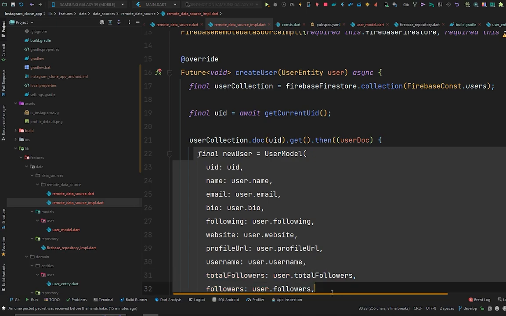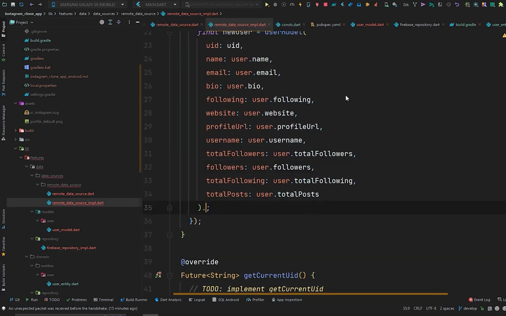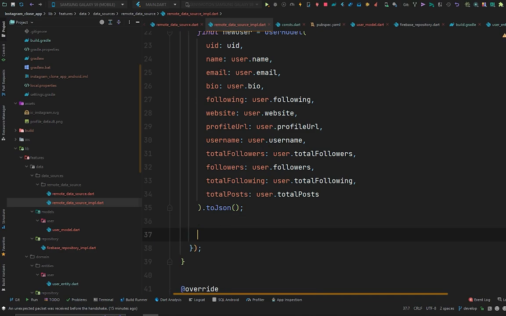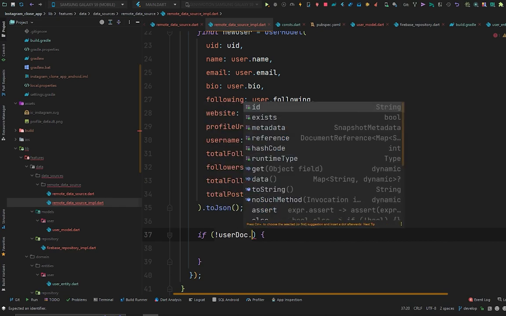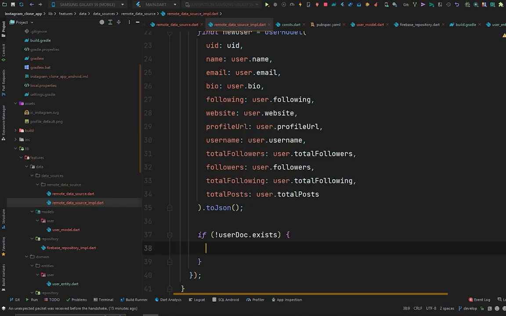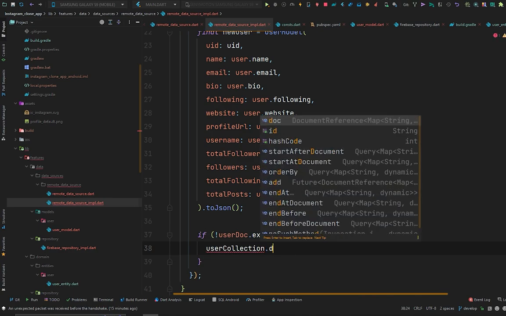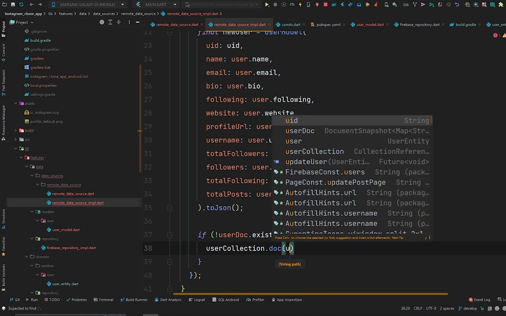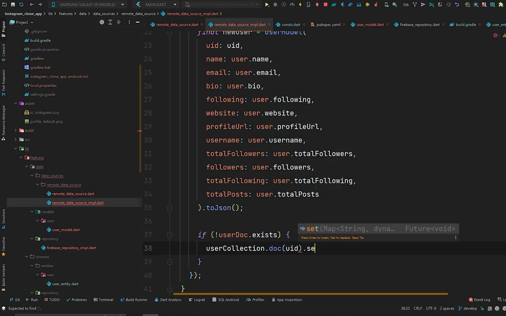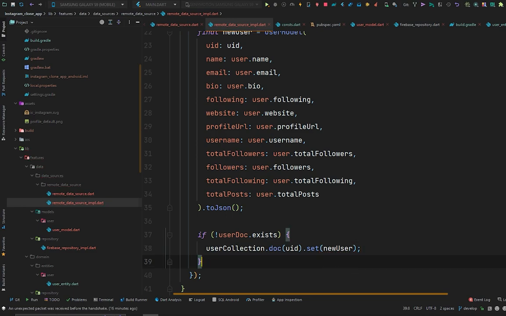So after this user data, we will convert this to JSON, and here we will check the condition if not user doc dot exist. If the user doc does not exist, we will do user collection dot document on the current UID dot set the data in the Cloud Firestore database, and that new data will be of the new user which user has entered in the fields of the sign up page.